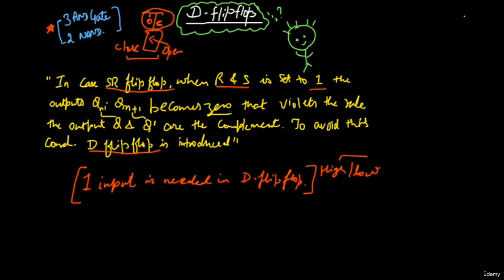That is given by D flip-flop. I hope the idea is clear right now, because it cannot be open and close at the same time. And what are flip-flops? Flip-flops are just memory, and what is the memory going to do? Memory is going to replicate the actions that you perform. It will show you from your register, and that will give the command for the processor that will upload it to the RAM, and you are able to see all these things. So it cannot be open and close at the same time. That's why it is required to have just one at a time. That's the use of the D flip-flop.